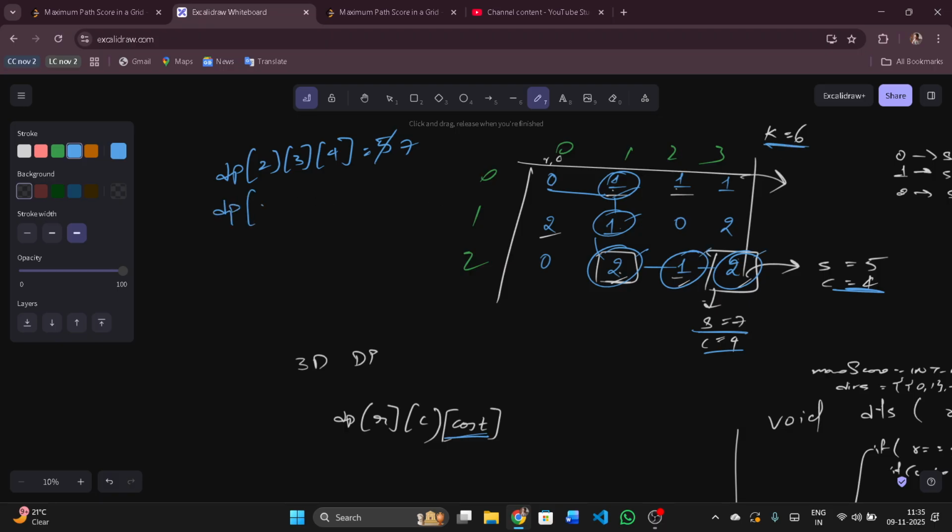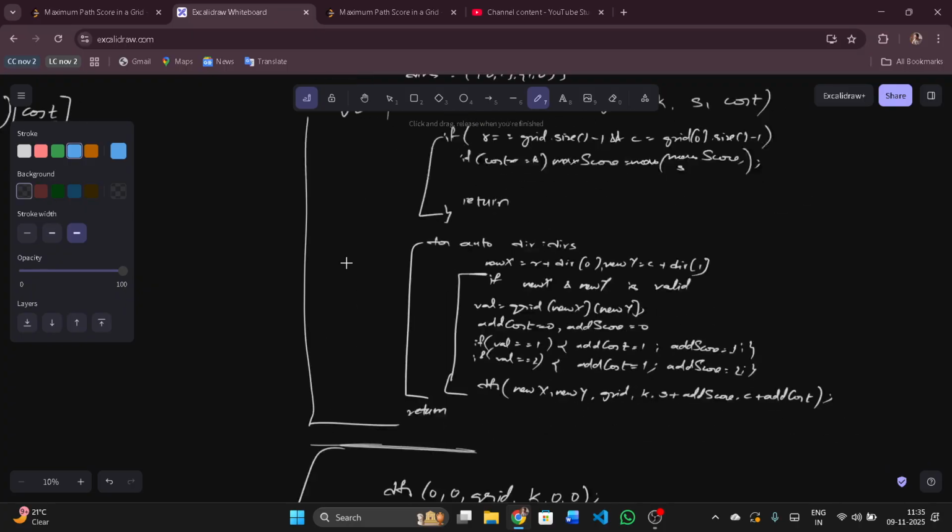So the total cost is 5. Now, what is the score? 1 plus 1, 2 plus 2, 4 plus 1, 5, and then plus 2, 7. So here also we got 7. So that's how the DP works. That's just like memoizing, right?